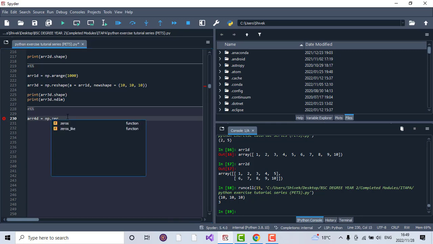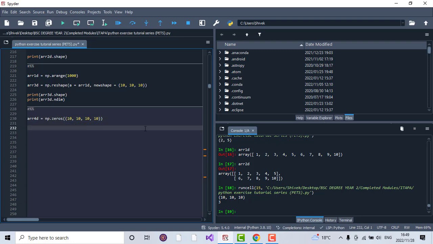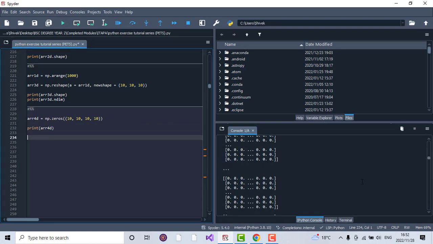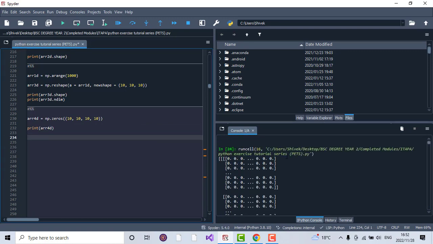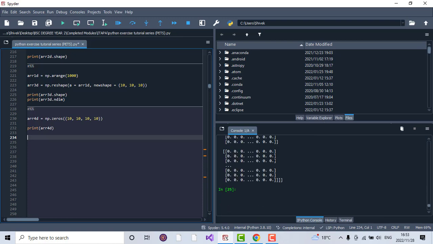So I'm going to do a numpy.zeros, make life easy for us. We just have to give it the shape. Let's do a 10 by 10 by 10 by 10, okay? And that in essence is giving us a 4D array. There are 4 levels of values provided, therefore telling us that there will be 4 dimensions, which is why we named it such. And my point is, if I print R4D, the array itself contains so many values that it's not able to display in full, because there are so many elements in this array.